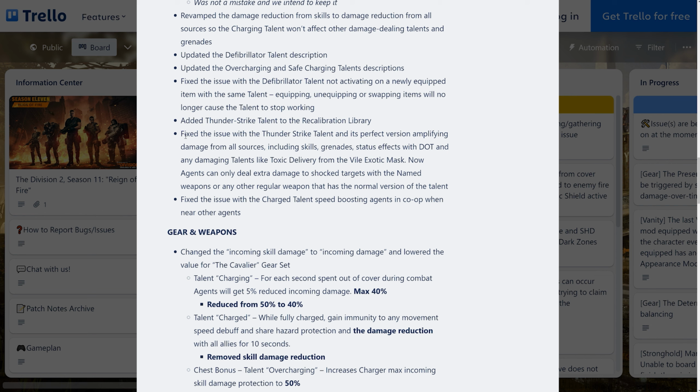Okay, that's nice. And then we have to fix an issue with the Thunderstrike talent in its perfect version, amplifying damage from all sources, okay, including skills, grenades, status effect with damage target out of cover, and any damage talent like toxic delivery. Whoa, so this talent was kind of crazy. Whoa. So basically they fixed it before it comes out, right? Because if it was amplifying everything, that's crazy.